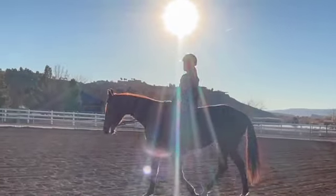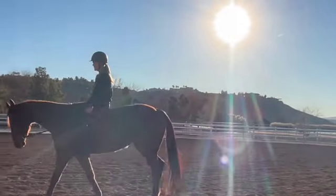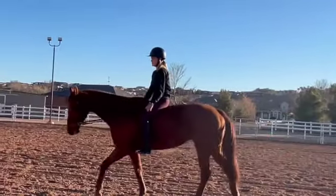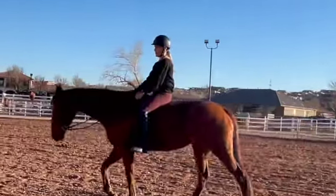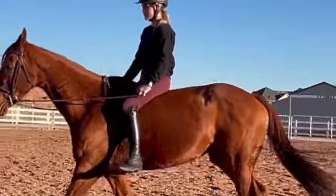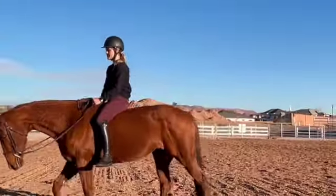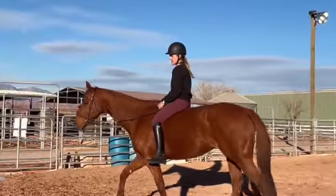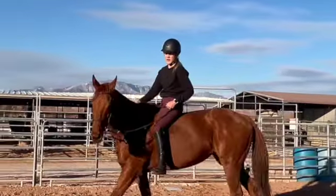So she puts her head down, bring her head down, wiggle. She puts it down and I release. I give her head right away. She comes back and does it again. I ask her and then she releases and I give her head right away. Also, weaving and moving around keeps their minds activated and going and paying attention to the cues you're asking them to do.